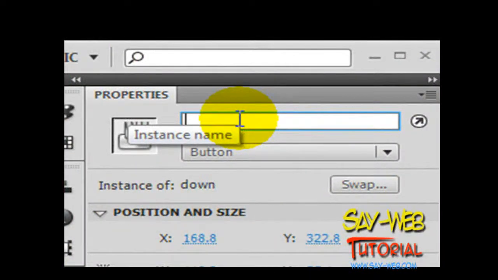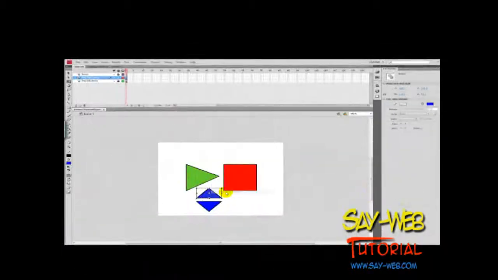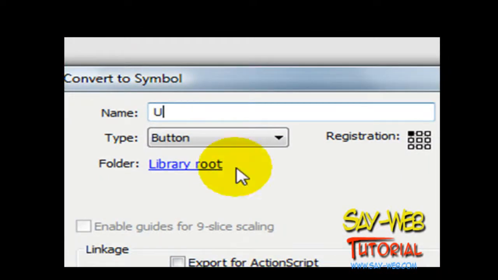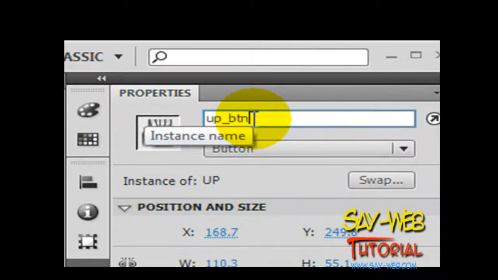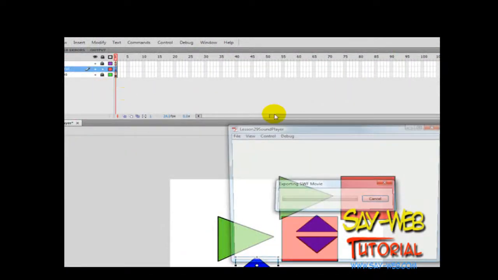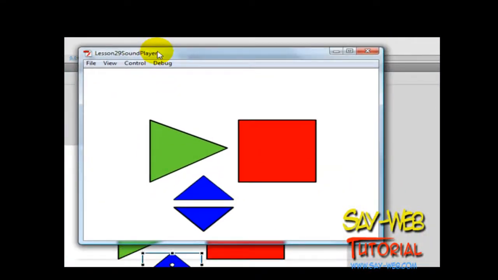So for this, we'll name this triangle down underscore button. The underscore button enables code hinting. Code hinting is when you press a dot on the notepad, you see a drop down with all the methods, all the properties, and is very useful and avoids a lot of spelling mistakes. So it's always a good idea whenever you have an instance. It could be underscore txt, it could be underscore mc for movie clip. And since we added two buttons to our stage, underscore btn, that's how we access these items through ActionScript.